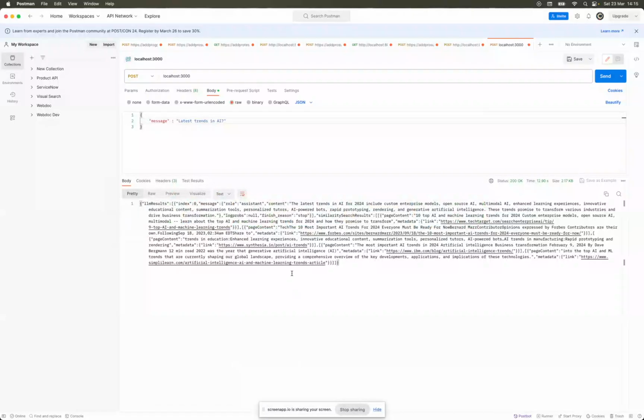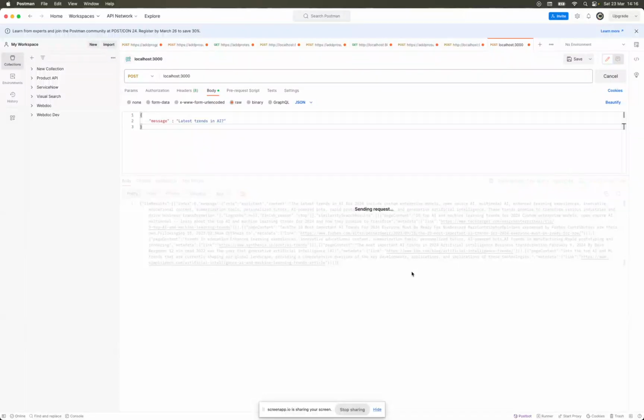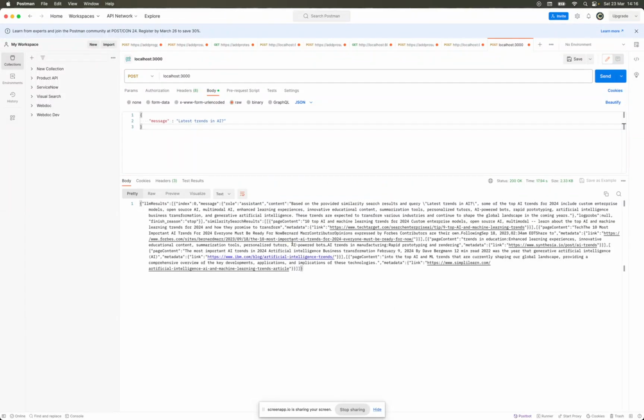And if we start Postman, and pass in the message where we are saying what are the latest trends in AI, and post that request to localhost 3000, we are going to fetch the information from the Brave search, and that information then will be passed over to the OpenAI for getting processed.